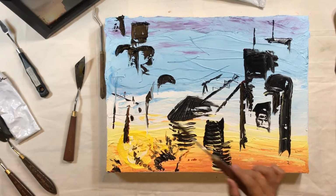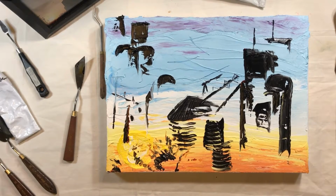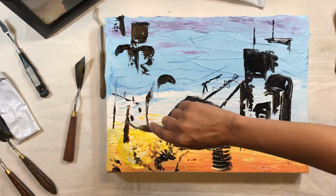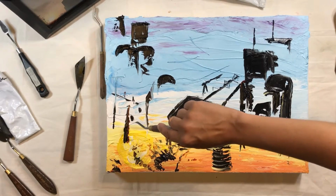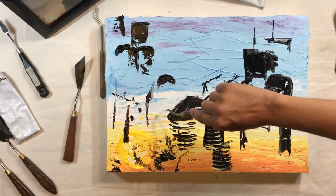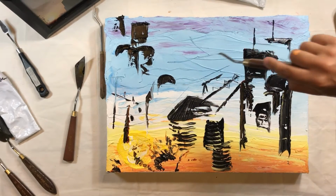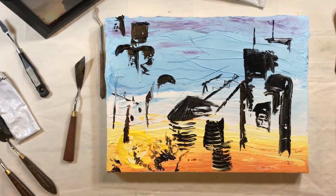Oh, I see. I think I dragged through a particular spot that I didn't want to have dragged through, so I went back and tried to pat things back into place. Not really easy, but I guess it worked. Just a little bit more of those shapes. Help guide the eye, while also representing the actual power lines. How handy.